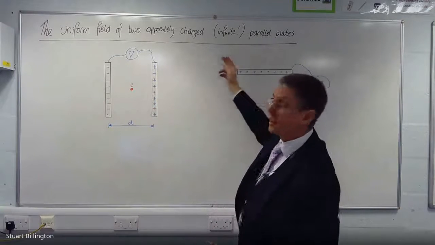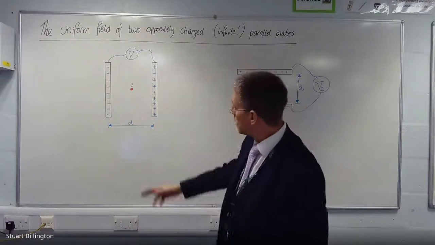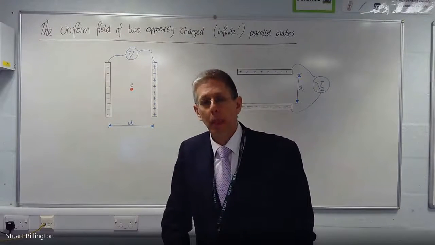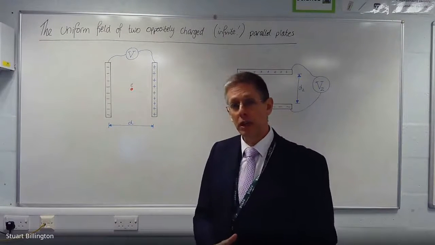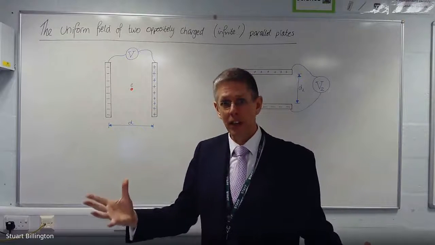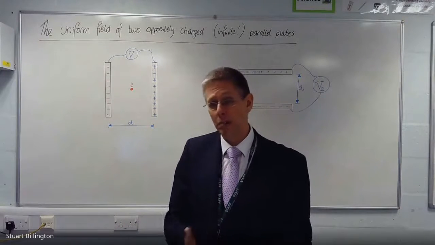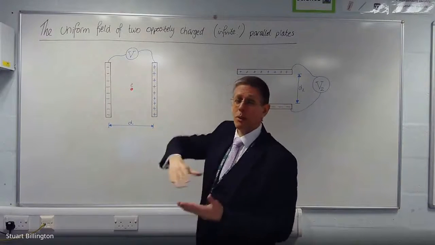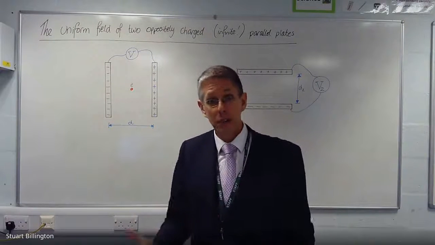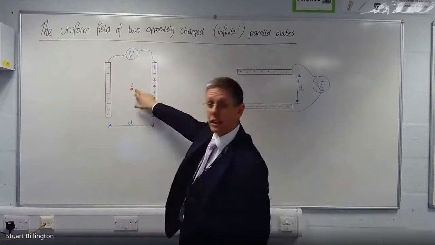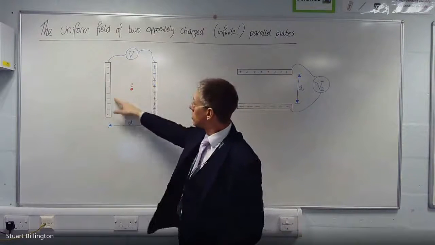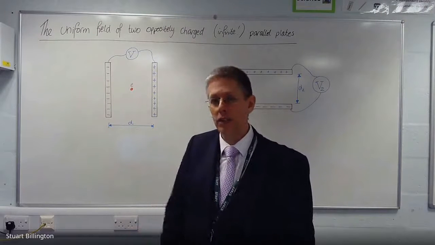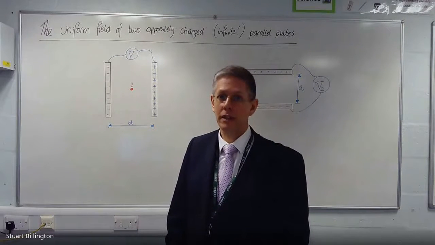Now, I've written in the title that they're supposed to be infinite parallel plates so that we don't get any edge effects where the field curves. If we want a truly uniform field between the plates, it does need to be infinitely large plates. However, electrons are very small compared to human distance scales. And so any object that is going to be even moderately sized for a human is going to be effectively infinite for an electron that is in the middle of the two plates. So if we just concentrate on the zone in the middle of the two plates, it doesn't really matter that there'll be edge effects because the electron will never go near the edges of the plates.